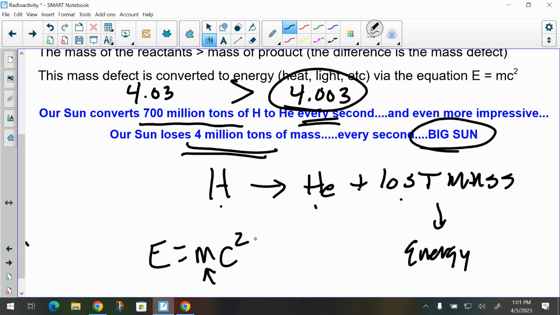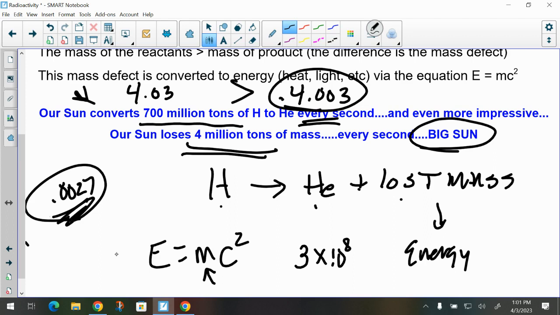If I take that and multiply by c, which is the speed of light, it's 3 times 10 to the 8. Well, look at this for just 4 atoms. If I take 4 protons and turn it into helium, I lose a 0.0027. I think I'm doing the math right, but you get the idea. Whatever that is, it's a tiny mass. If I take that tiny mass and multiply the big number squared, I get a lot of energy. So that's kind of the point.